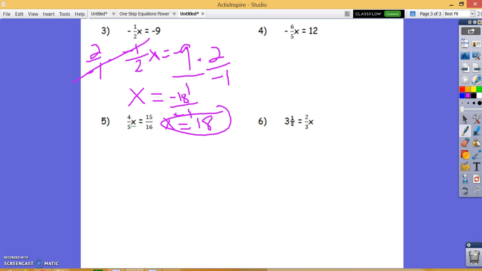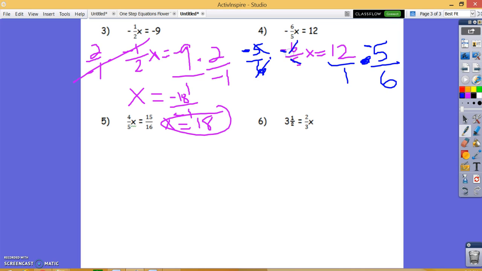Okay, number 4. Same thing. I need to move the negative sign. It can go on the top or it can go on the bottom. It doesn't really matter. And I'm going to multiply by the reciprocal again. So times 5 over 6. But I have to remember that this is a negative number. So this needs to also be a negative number. Otherwise, it's not going to fully cancel out. So I'm going to multiply this side by negative 5 over 6. Okay. Negative times negative is a positive, and all the 5's cancel and all the 6's cancel, so I'm left with just x equals. And then here, that becomes a 1, that becomes a 2. 2 times negative 5 is negative 10.